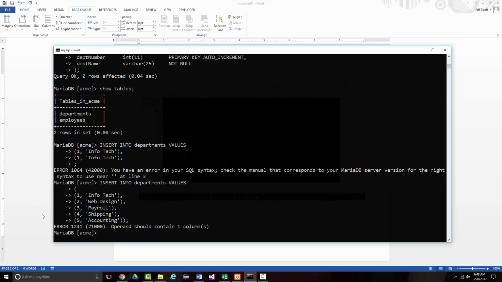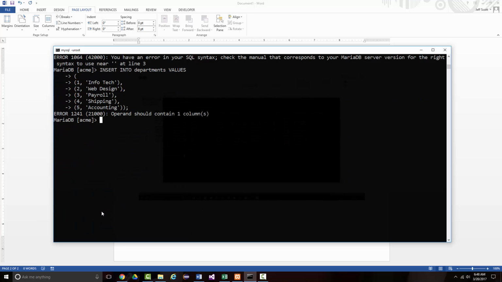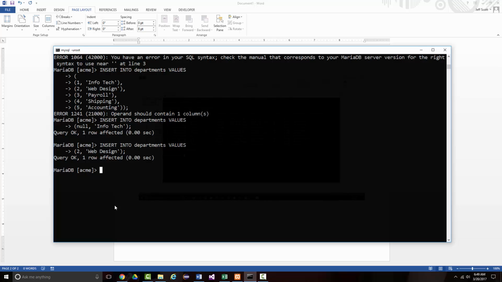Well, again, let's put them in individually, and I can put them in. I'll do this very quickly because there's not that much in here. So insert into departments values, and we can put null here because that'll be the first one, and that's info tech. Two will be web design.